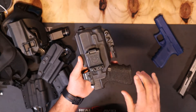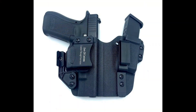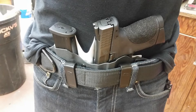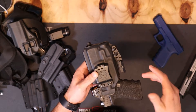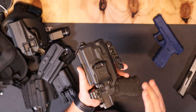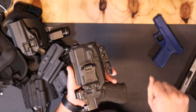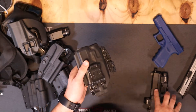There's one more holster I'm seeing a lot more these days that I don't recommend — sidecar holsters. It's a holster with a little sidecar magazine pouch attached, usually for appendix carry. The problem I see in training is when you introduce a little stress, people will accidentally grab the spare mag instead of their firearm. If you get one of these sidecar holsters, make sure you train extensively with it so in a stressful situation you're not reaching down and grabbing the magazine instead of your firearm.